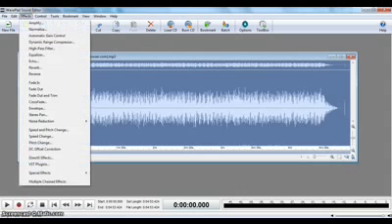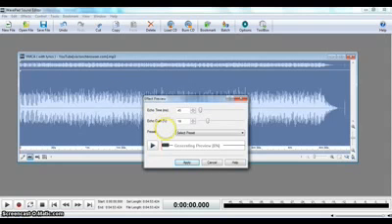Now what we're going to want to do is add some echo to that, and this will come up here. I usually use about a 45, and I gain it up about 20. 20's usually pretty good. Let the preview generate so I can hear what it sounds like.